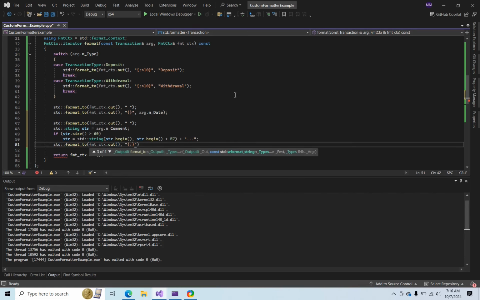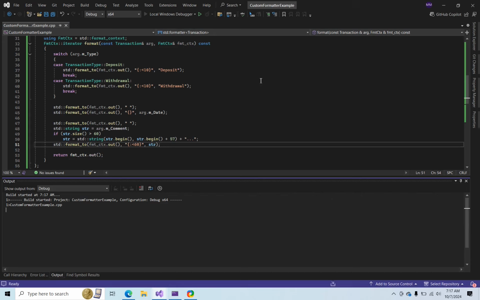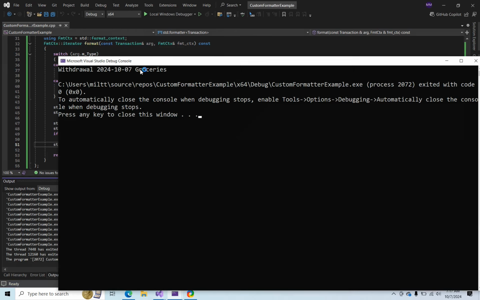And we'll say that we want to print a left aligned string that's 60 characters wide and give it the value of str. And if we run this, we should see the comment show up. There it is. Now we can't really see it right now, but this comment should be about 60 chars. So the next thing we print out should be out here to the right somewhere.